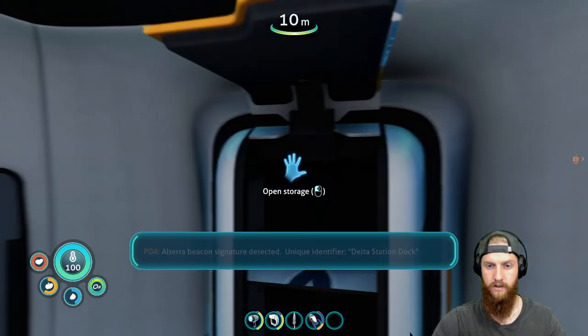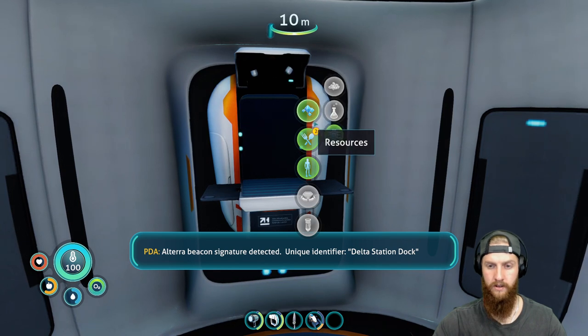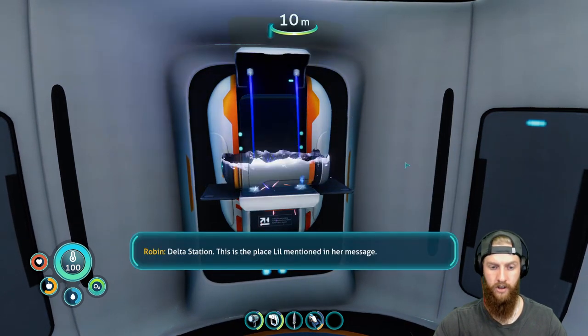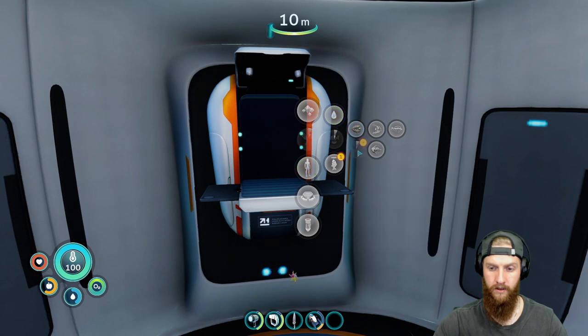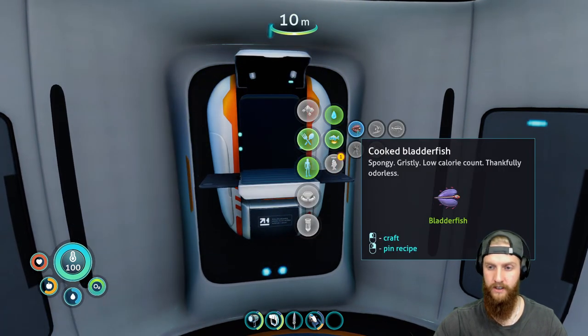Yes, we do. All Terra beacon signature detected. Unique identifier. Delta Station dock. Delta Station dock your face. This is the place Lil mentioned in her message. Whatever, okay? We're busy. We'll get to that when we get to that.